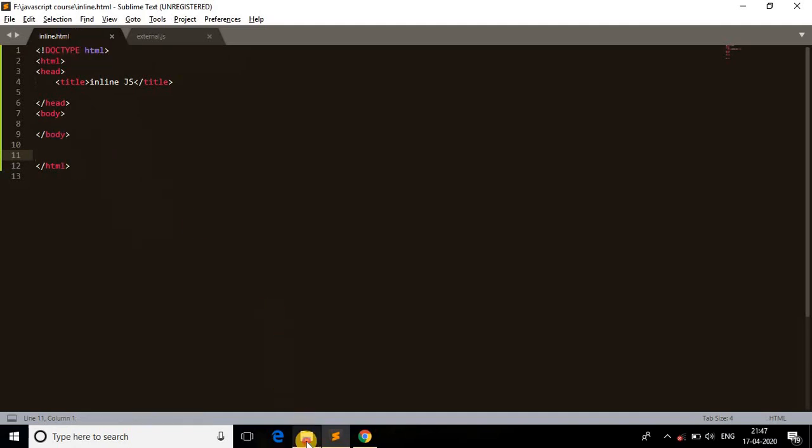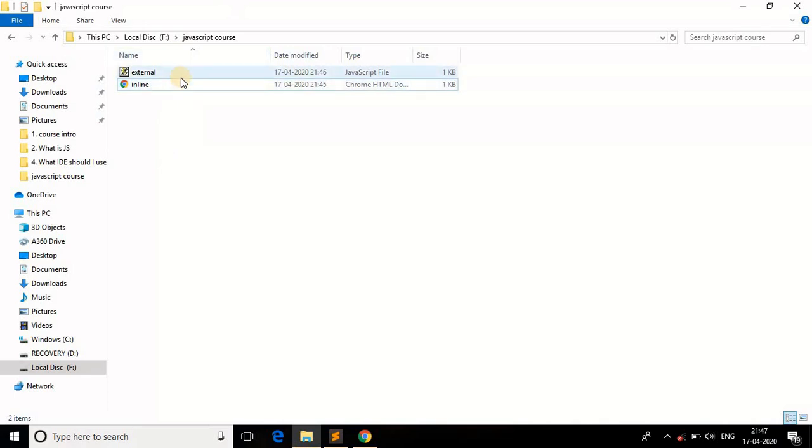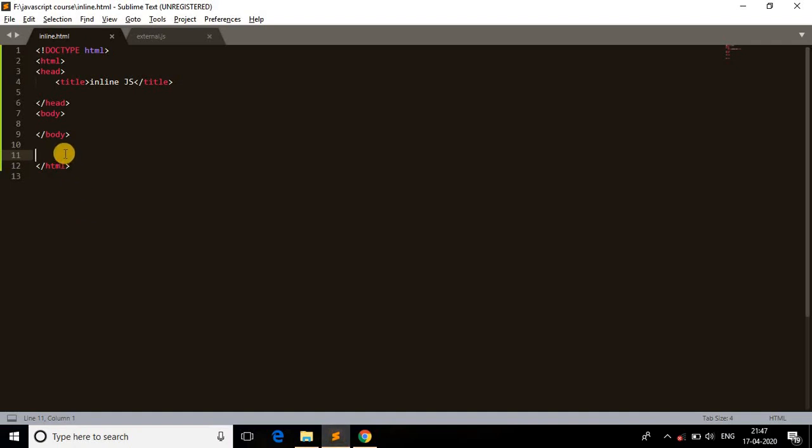Now we have created these two different entities: the HTML file and the JavaScript file, which makes the HTML file alive. Now how do we link both of them? As I said, the JavaScript should be at the end of the body before the HTML tag. Again we open a script tag, but now we are not writing inline JavaScript. I'll remove this and say src, which means source.